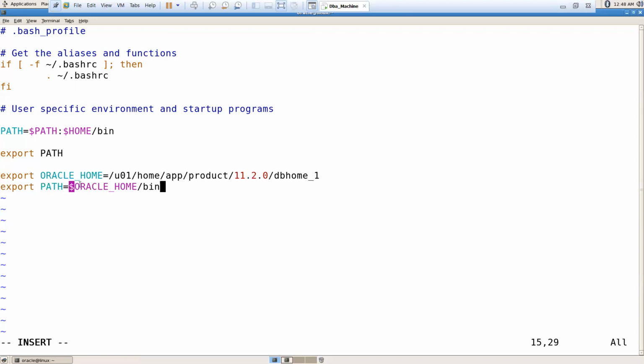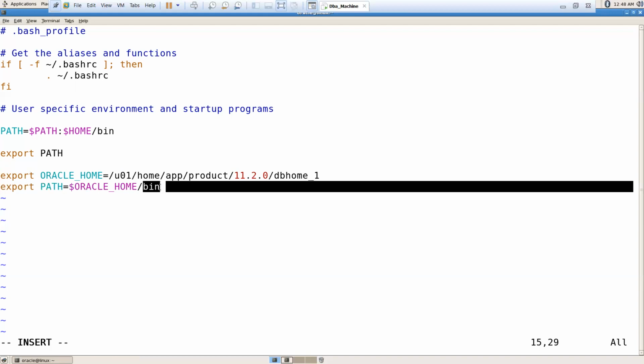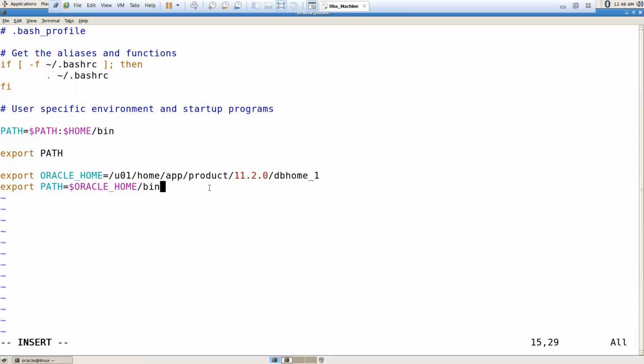When you give $ORACLE_HOME, it will refer up to this location. Under this location there is a directory called bin, and under that bin you have the Oracle software tools. With the help of those tools we are going to perform the different activities. Colon $PATH.